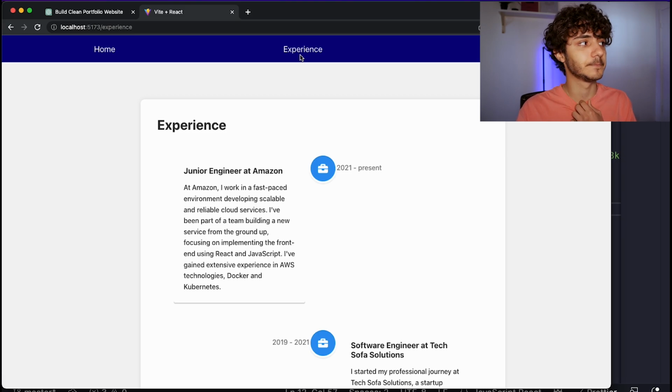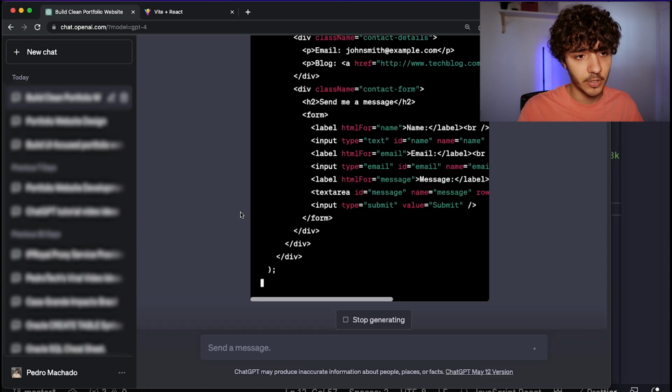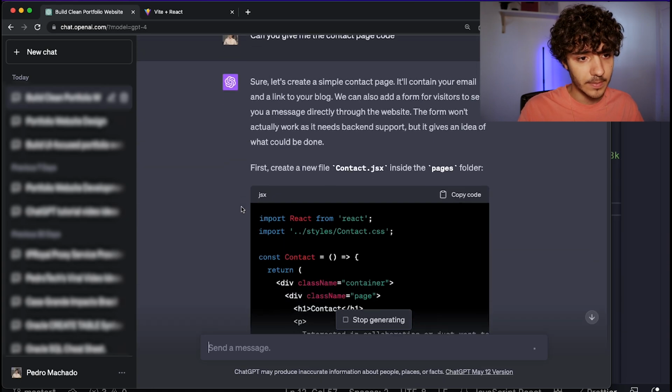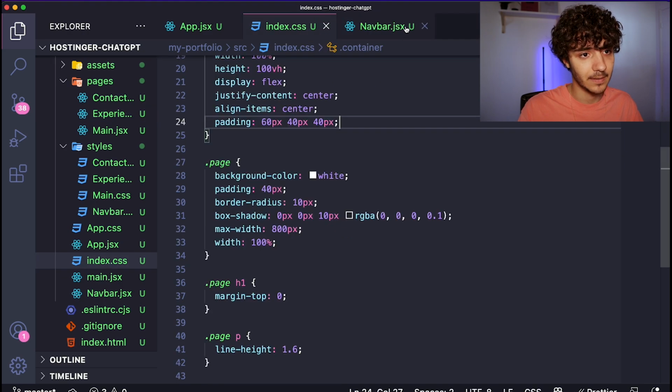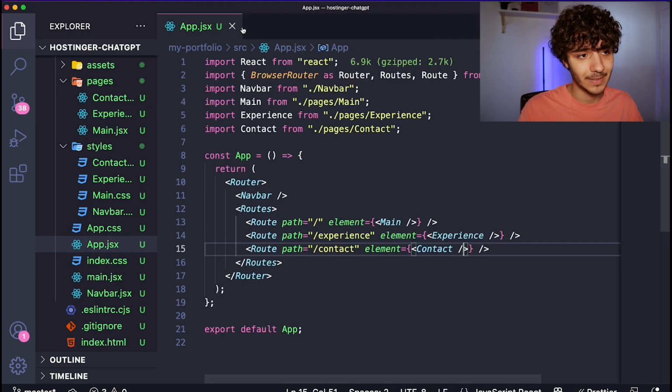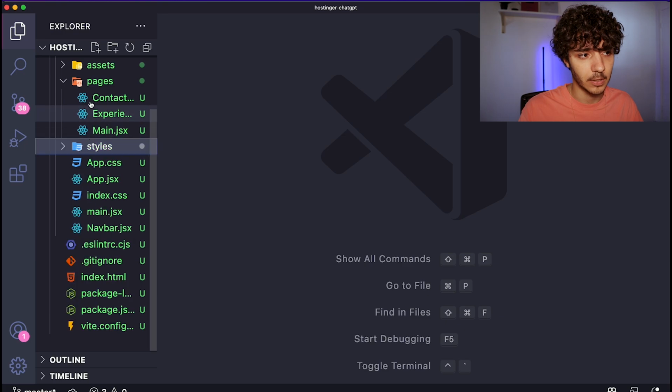But the thing is, this is more for people who already know how to code, or for people who don't have interest in coding and aren't using this opportunity to actually learn. They just want to get something done really quick. And I think, honestly, ChatGPT has done a pretty good job. It's not the worst website ever, and it was done quick, definitely. I did have to make some changes, but it was barely anything. I do think you can generate a pretty nice website if you put a little bit more effort than I did.